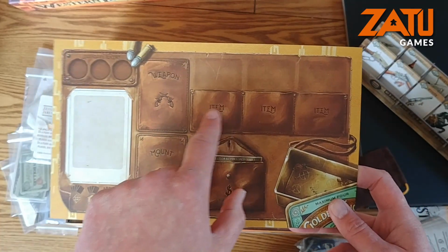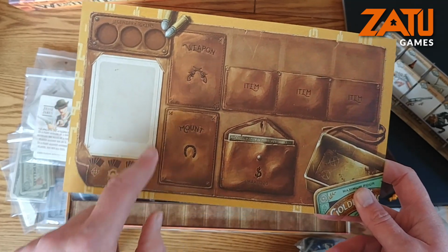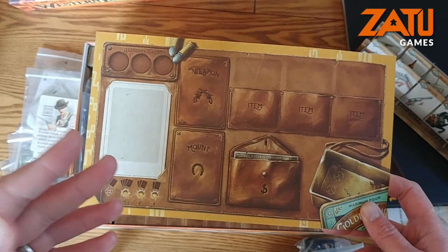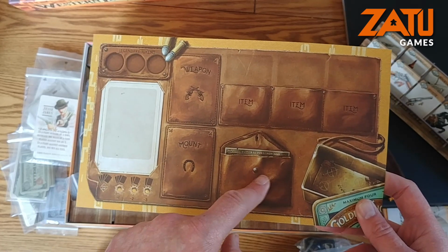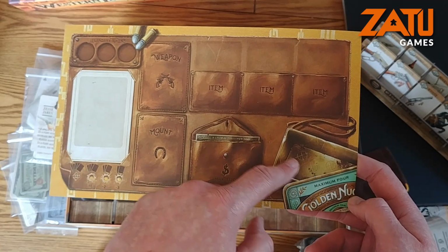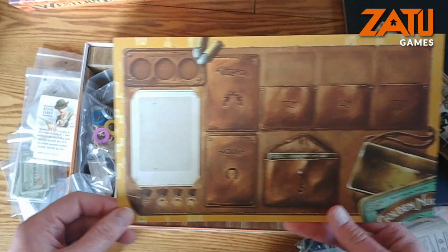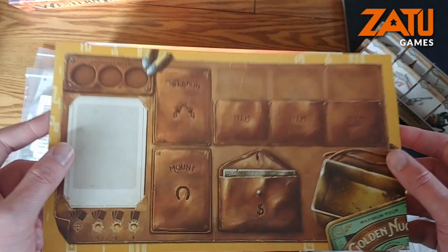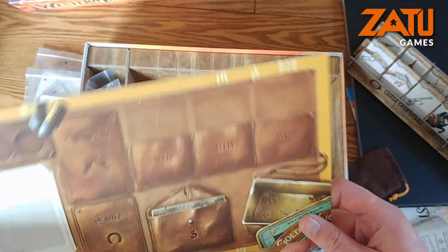So you've got your different areas for your items. You've got your weapon cards here, your mount. You can have multiple weapons and multiple mounts, but at the beginning of your go, you have to choose which weapon you're going to go with, which mount you're going to go with. This is your little purse here for your monies. This is where you keep your gold nuggets, and this is where you place your player card. So very good. Not massively thick, but still thick. It's not like a piece of paper.